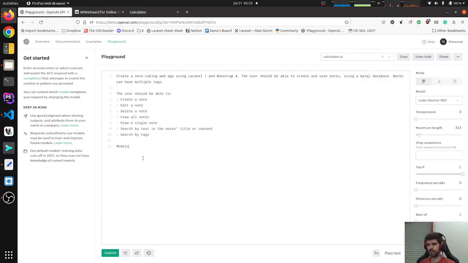Then we have the views, which are rendered to the user, which is what you see in the browser, and you have the controllers, which receive the request from the browser, get the corresponding code and give the response back. So that's MVC. So the models for the application will be the node and the tag. That's pretty cool, and I think that's okay. Then what else do we need?